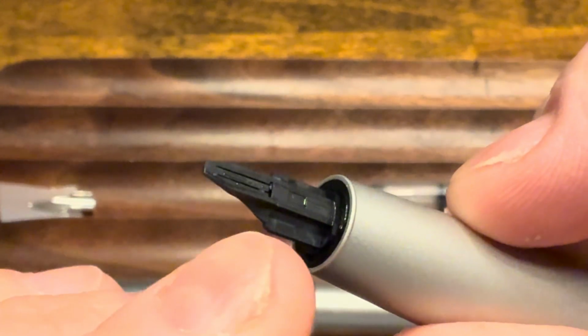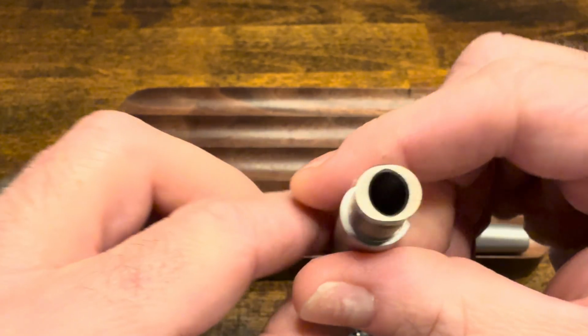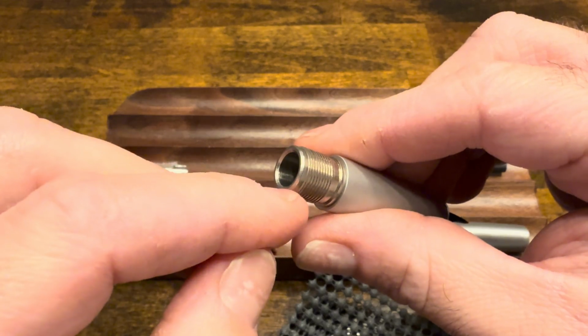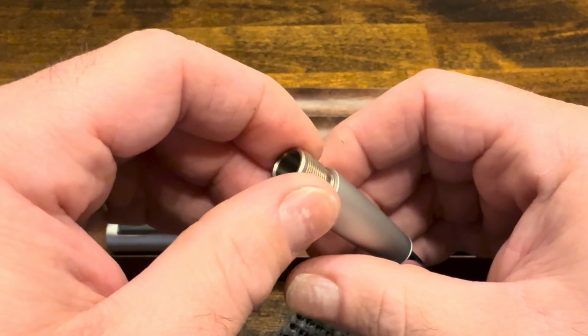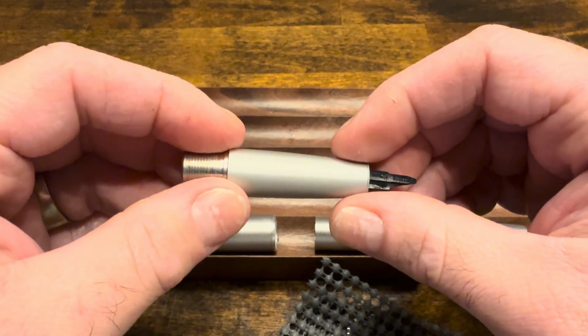I haven't found an easy way to remove this feed from the grip section, so for typical cleaning, I'll take a bulb syringe and insert it into the back of the grip section, put the pen into some fresh water, and force water in and out until that water runs clean.